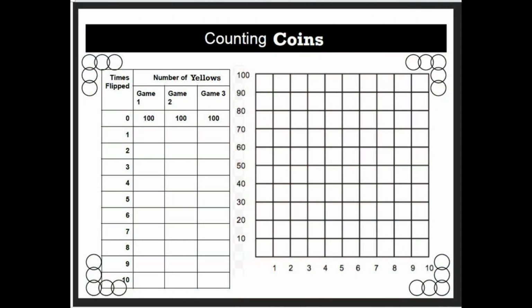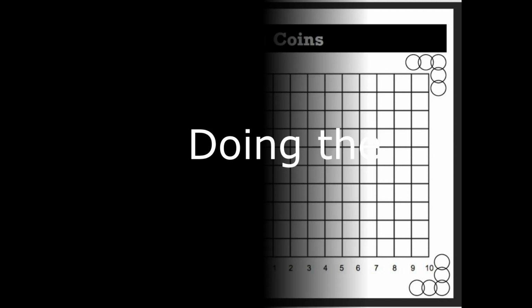A moment ago, I mentioned our document. Here is our document. It might be helpful for you to print it out so you can write on it. If not, you could recreate this table on your own piece of paper. On the left-hand side of this document, we have our table for keeping track of how many heads per flip or shake we have. And on the right side, we have a graph, which we will get to later, but we are going to graph our data.